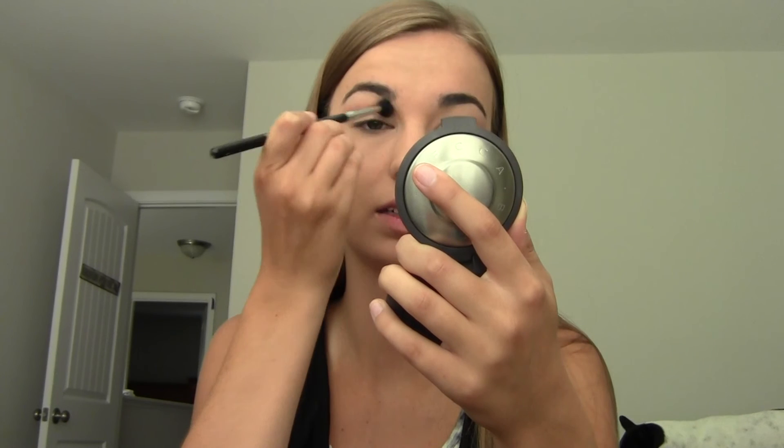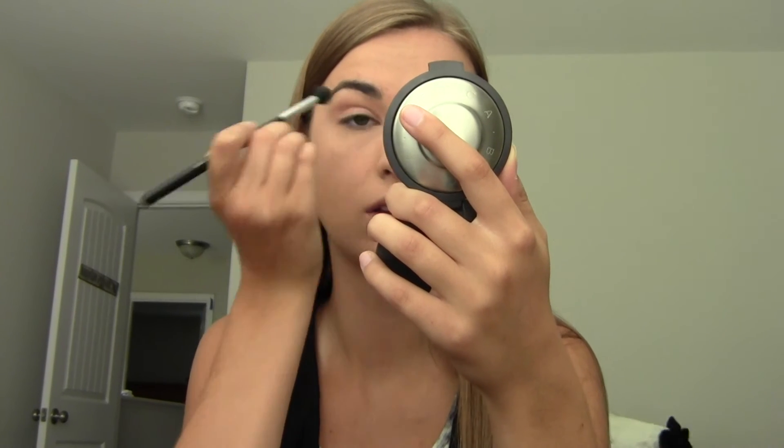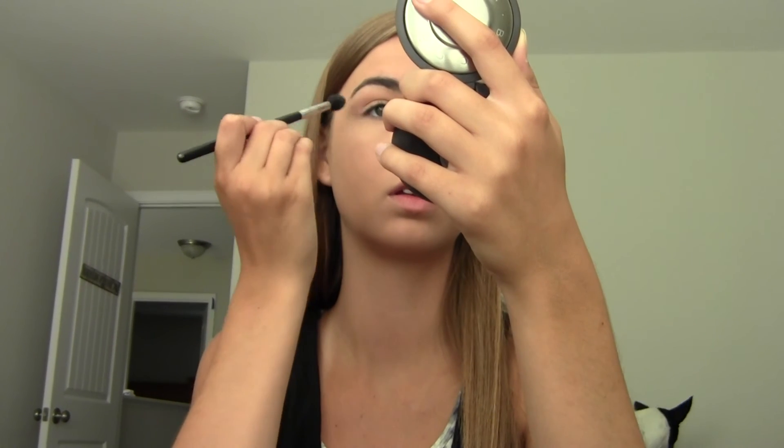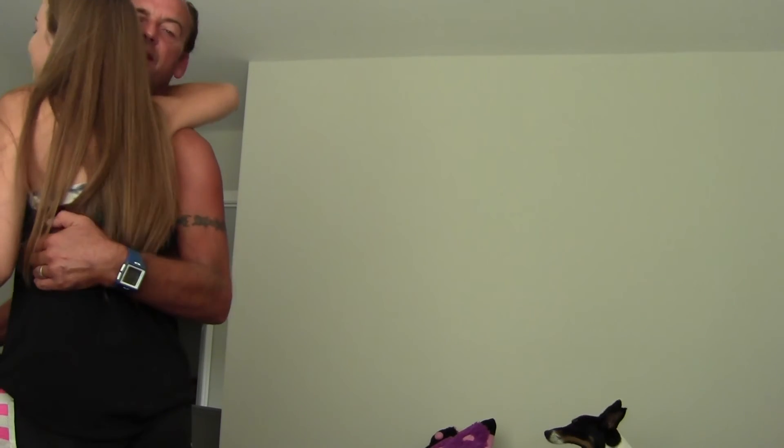I just kept layering it up ever so lightly until you could at least see that I was wearing an eyeshadow, and I think that's perfect — that's literally all I need. You can tell there's something there without it being super obvious. I'm avoiding putting anything under my eye because that area is so dry right now — it would literally make this a mess. I'll just blend lightly with my finger to clean it up.